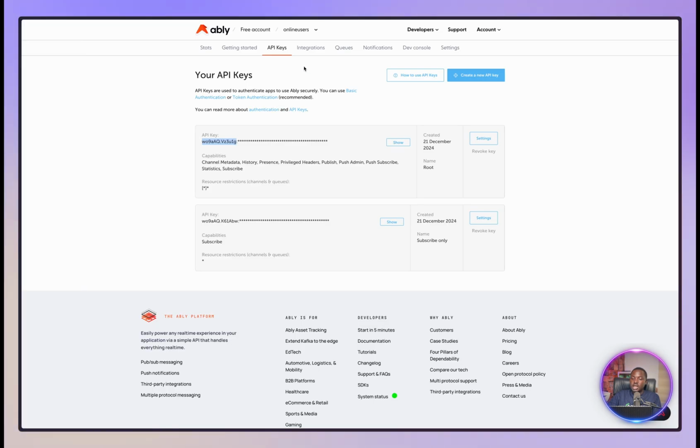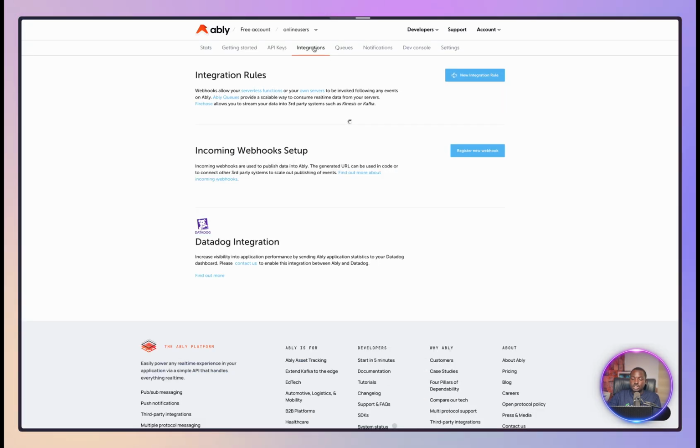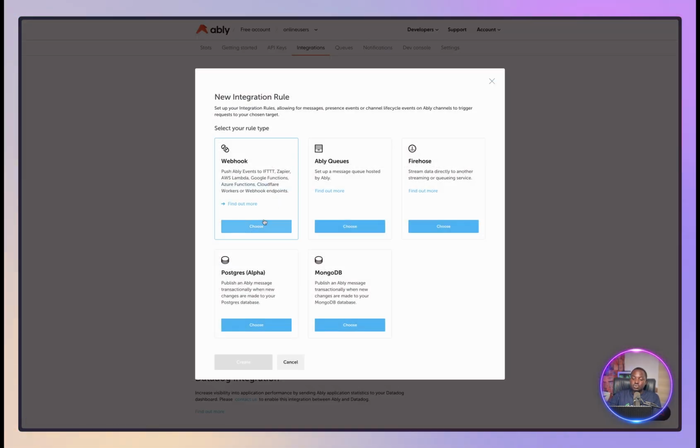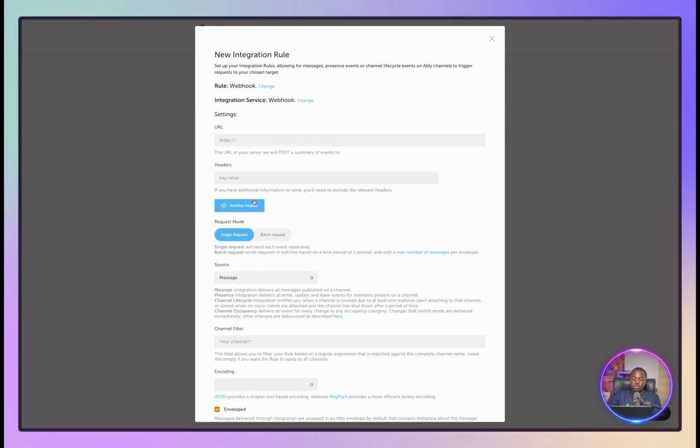With the code you copy, go back to your Ably and find integrations. On the Ably side, you look for integrations and then go to add a new integration. So you have the incoming webhooks and integration. Because we want Ably to send data outside, we have to go with the integration rule, and you choose webhook and choose webhook again, and you paste the URL that you copied, but in this case leave the initialize so that we can detect the kind of data that Ably is going to be sending us when the user disconnects, so that we can use that to configure how to update the user.